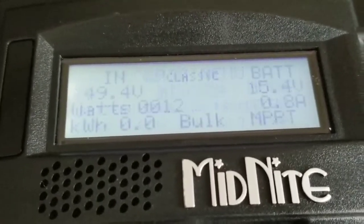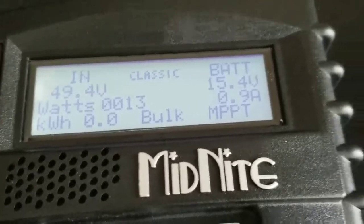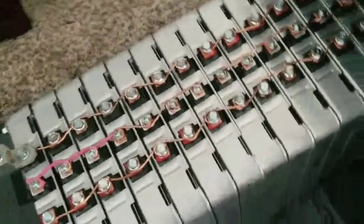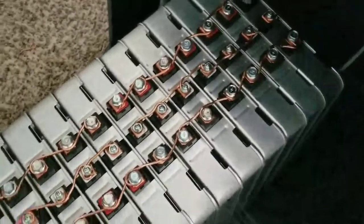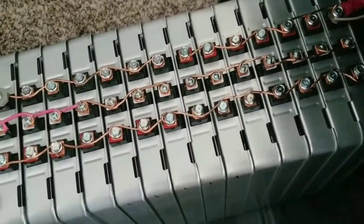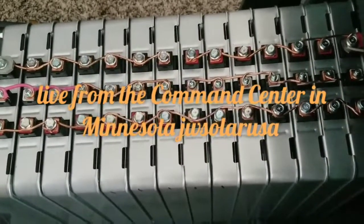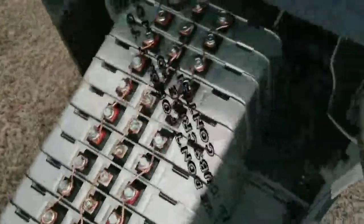They're still making a little power even though the panels are covered with snow. I just want to give you updates on this 12-volt testing and see how everything is going. Now it's going back to sleep. The batteries are still doing good. If you're curious, this is what's happening with all my budget wiring I use for balancing. I don't recommend doing this for pulling heavy loads — this is just a budget approach if you have to make it work.